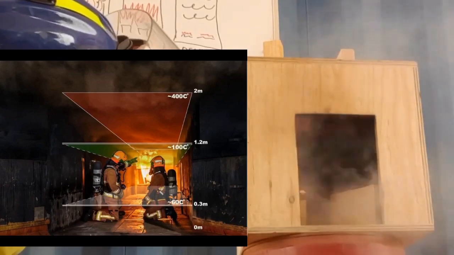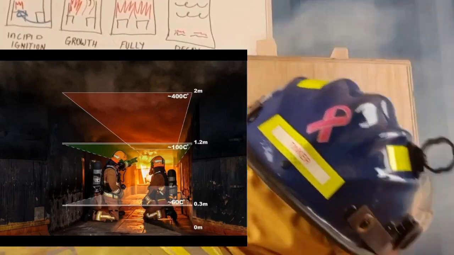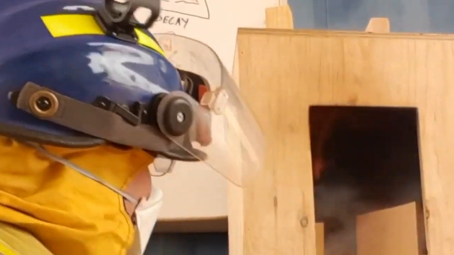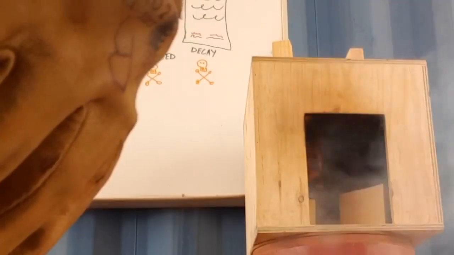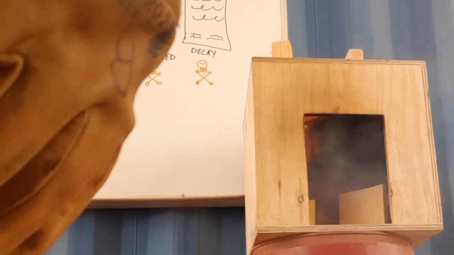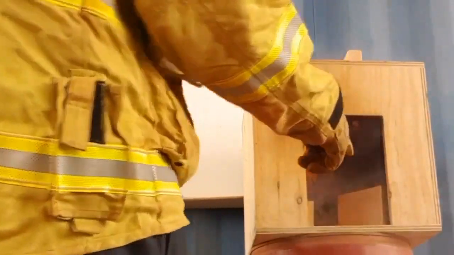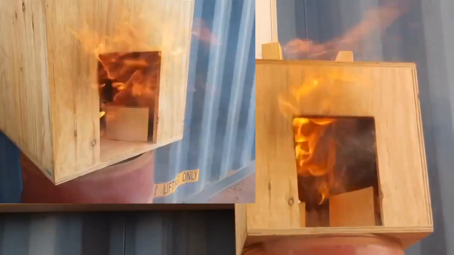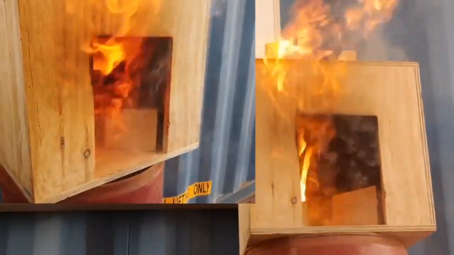So all those little fire gases or the smoke will start to mix with the oxygen inside the room, and of course it's hot as well, so that'll get all those things up to their auto ignition temperature. That's where we get our flashover and we'll move into the next phase, which is the fully developed stage. So if we look a little bit closely at the bits of fuel on the right hand corner there, just where I'm pointing to, you can see the little bits of smoke starting to come off it. So that's just sort of the back end of your growth stage there.